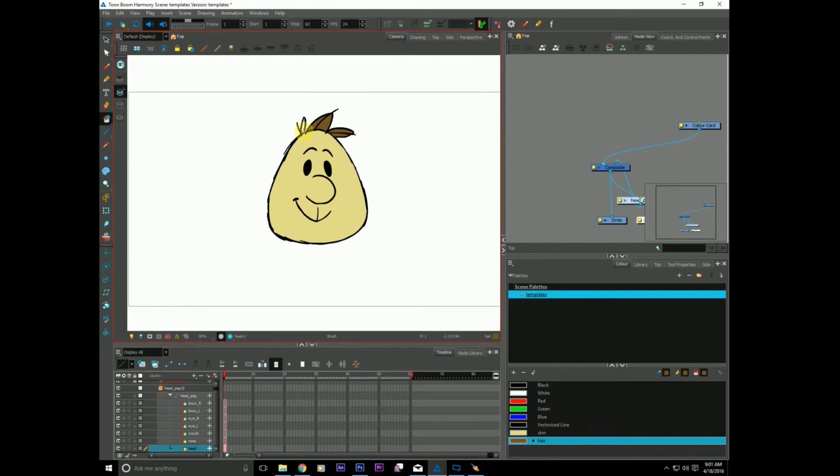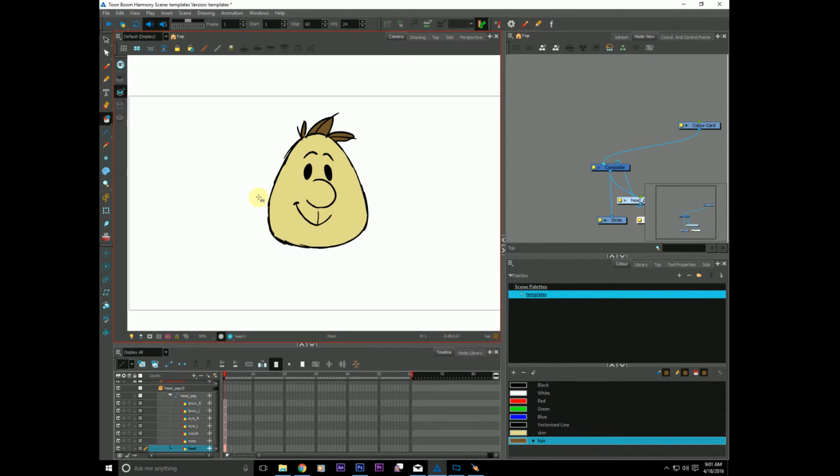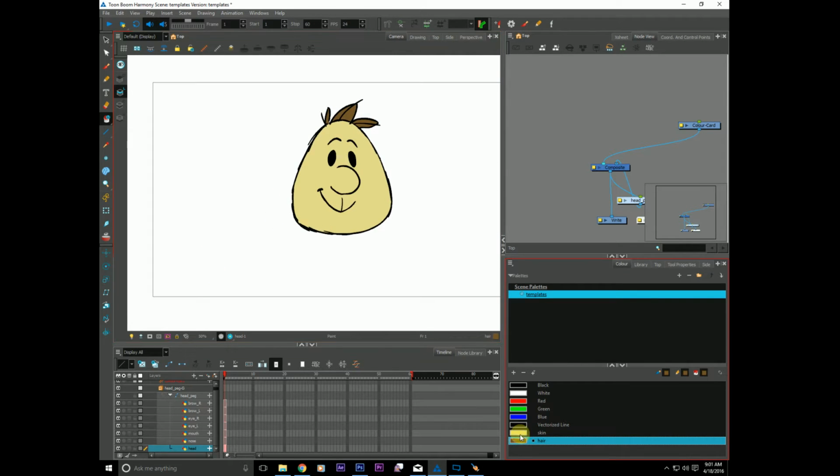I may have a problem with this. There we go. Okay, good. I had to close a gap. Labeling your layers properly, labeling your colors properly so that you can see them quickly. Okay, and that's about it.